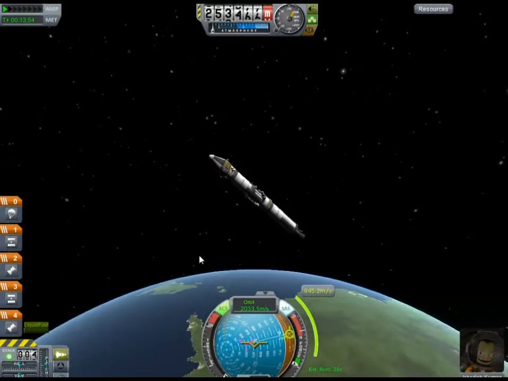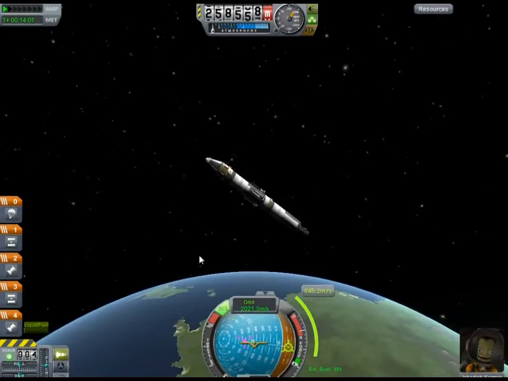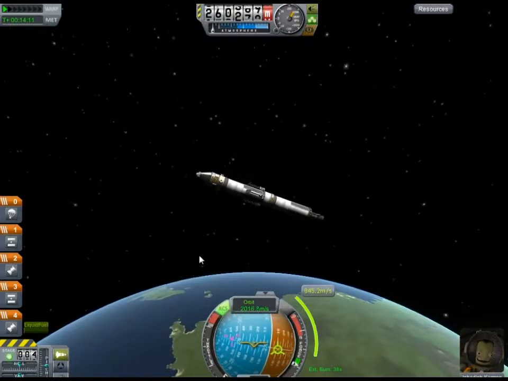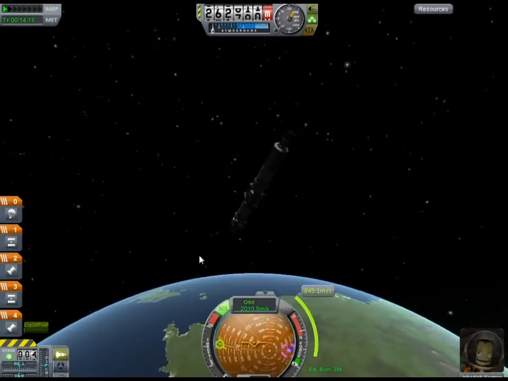Hello, McDude here, and today we join Jebediah Kerman, who is back from his abrupt encounter with the Munar surface. We are 258,000 meters above the surface of the planet Kerbin, and on with another lunar launch underway.